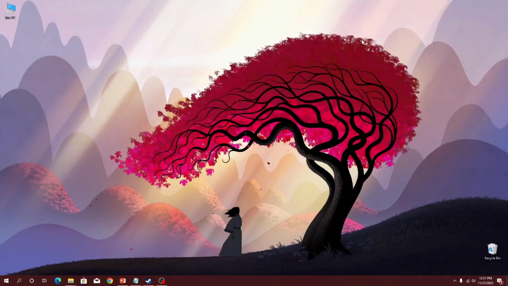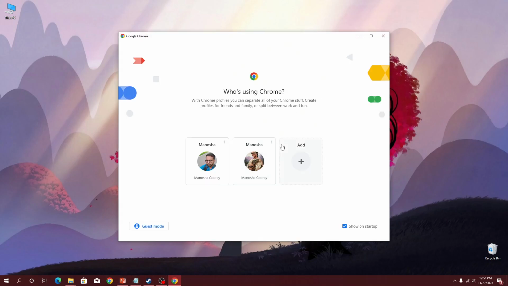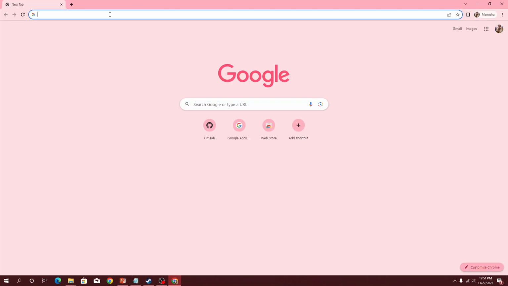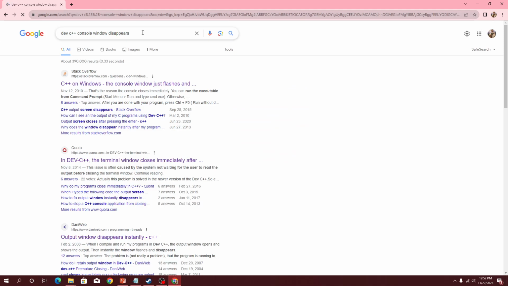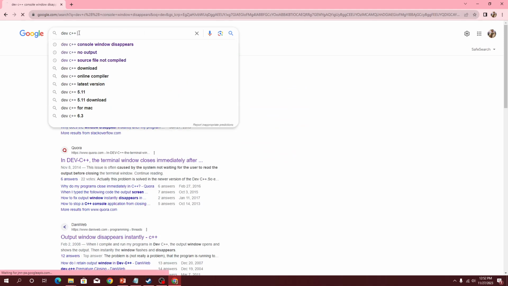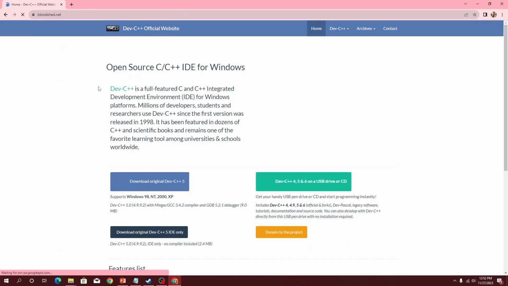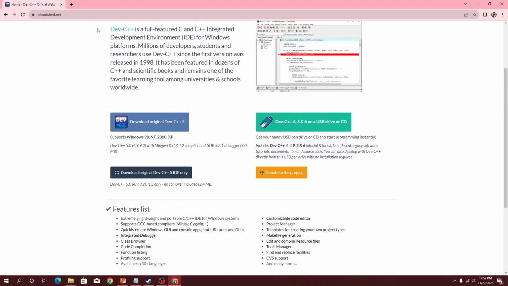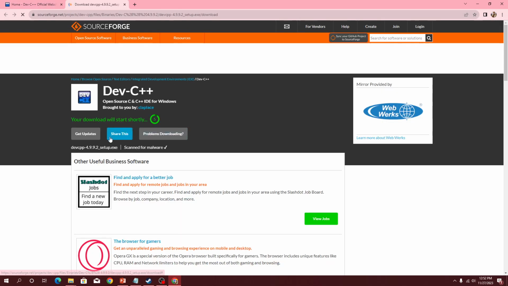Today we're going to start our introduction to C programming. Beforehand, to try C programming, we need to have downloaded a C IDE. There are multiple IDEs for C, but for this specific video series, we're going to use Dev C++. Download Dev C++ from their site, bloodshed.net. Download the original, and it will download in a while.